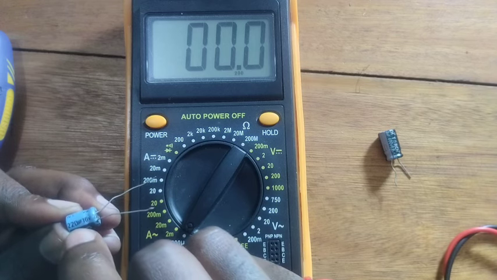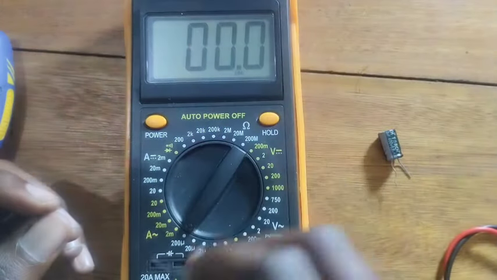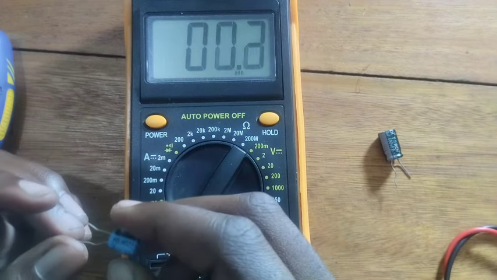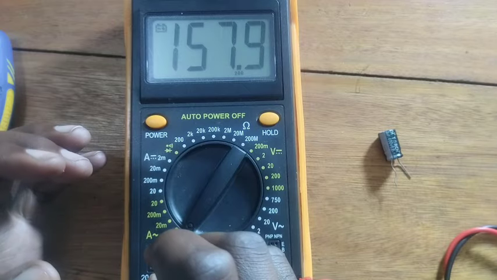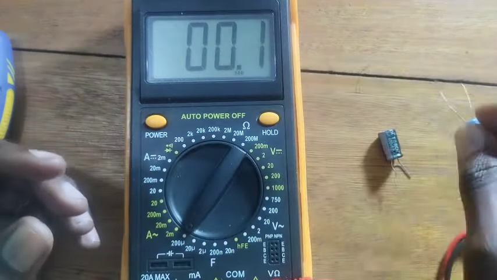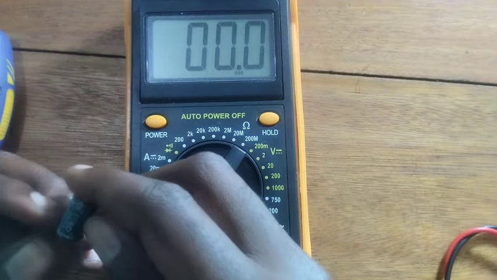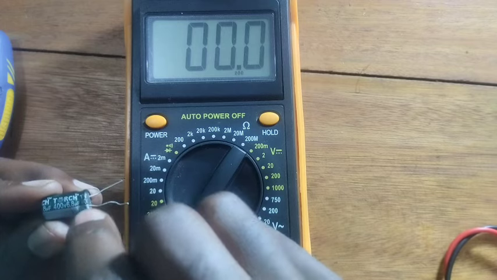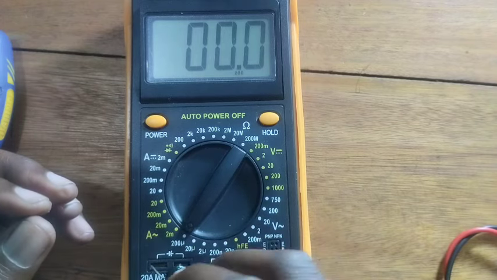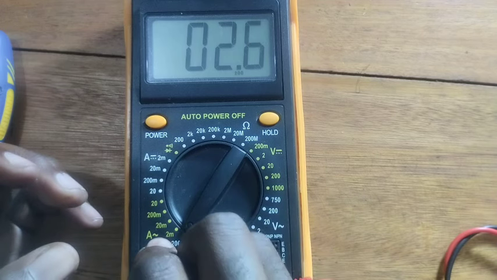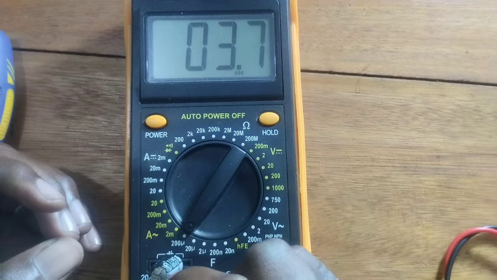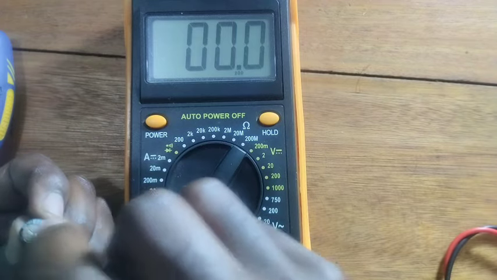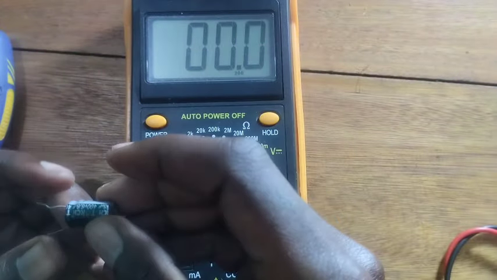This one will be the same, 220 microfarads, will be over limits. It shows over limit, then 3.8 microfarads, 6.8 microfarads. It's tested to give 7.7 microfarads, this is due to bulging and damage that shows the ability of storing charge is increased.